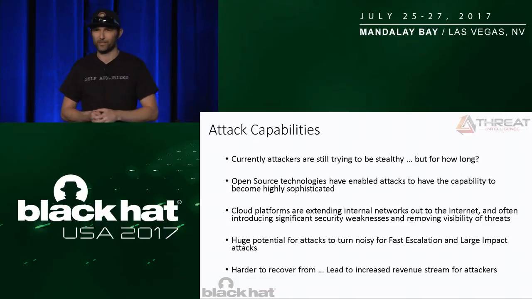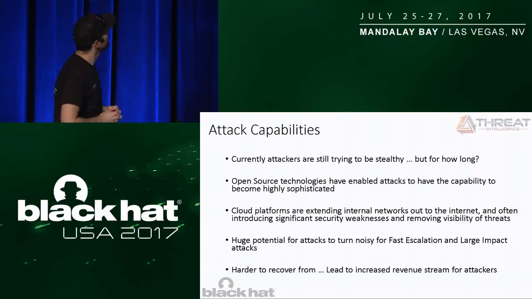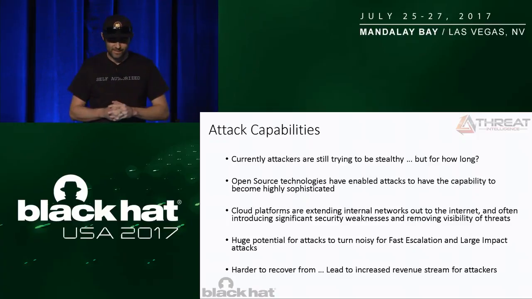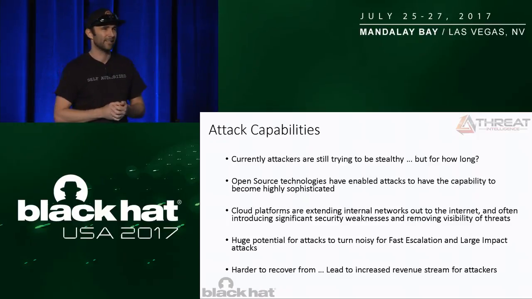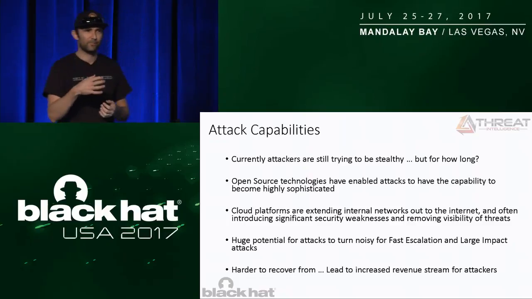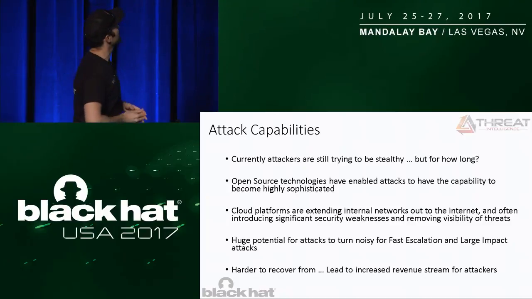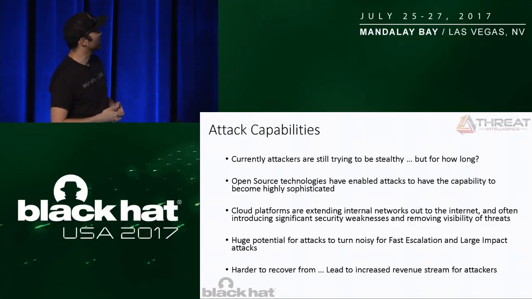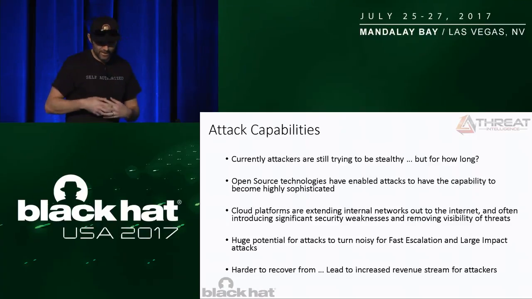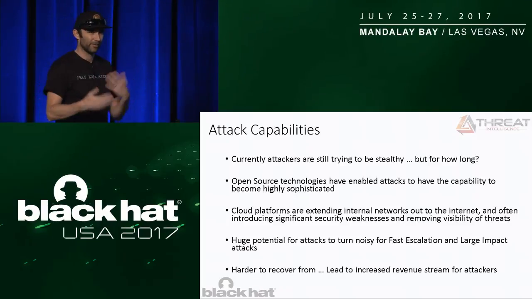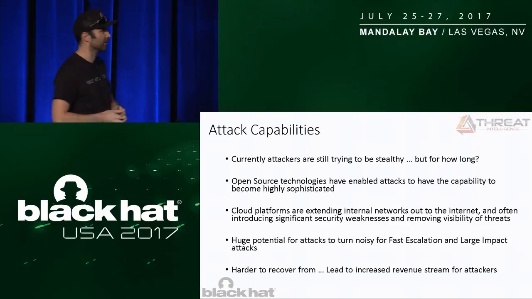People outside of this room probably got surprised at things like the big malware hits we've been seeing recently. But if attackers decide to start removing that stealthy part of it and just go nuts, we're in big trouble. So as you start to see open source technologies evolving, the software and the attack capabilities are just going to become huge, especially as the machine learning side of things really matures.